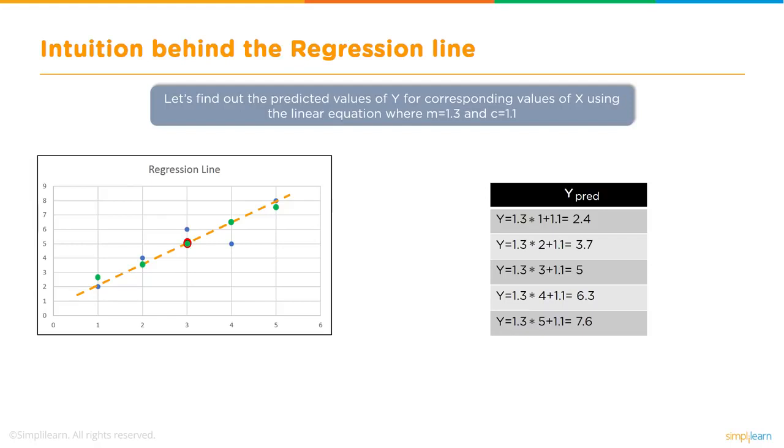So here's our regression line, and then you can see if we put in all the numbers 1, 2, 3, 4, 5, we don't get the exact prediction because it's a line through the data. You'll see that it's ever so slightly off: 2.4, 3.7, 5, 6.3, 7.6. But it is a good estimate of what the data is going to generate.